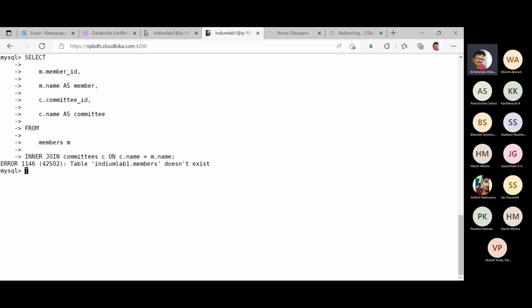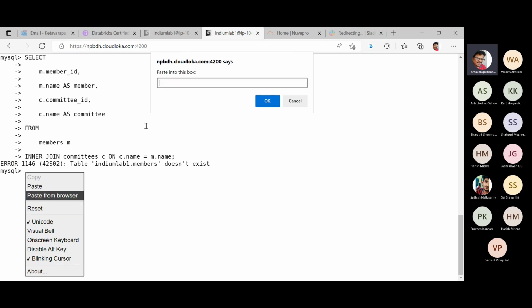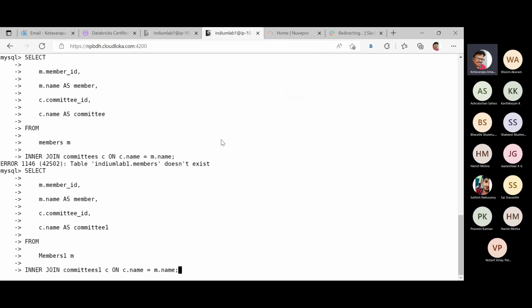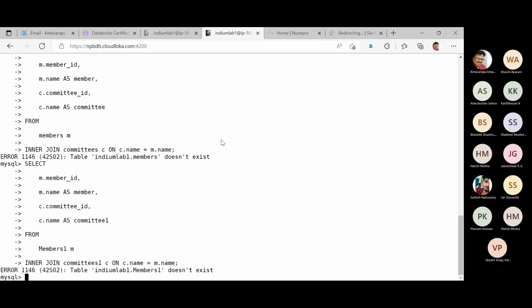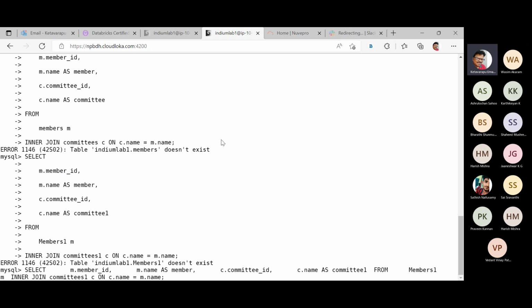Members is not there, however. I have created members one. So just you observe here and then run the query. Okay, so this tells me that in the text specification it is automatically taking the capital letters. I don't think there is any other option for this. Let us run the query.